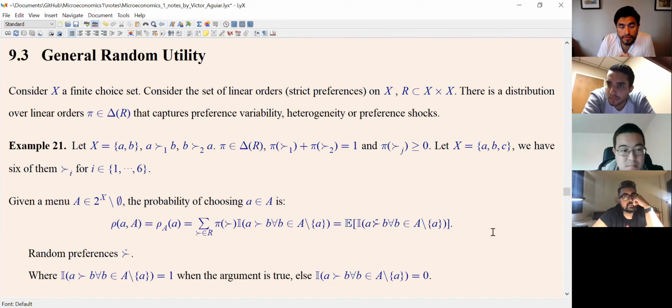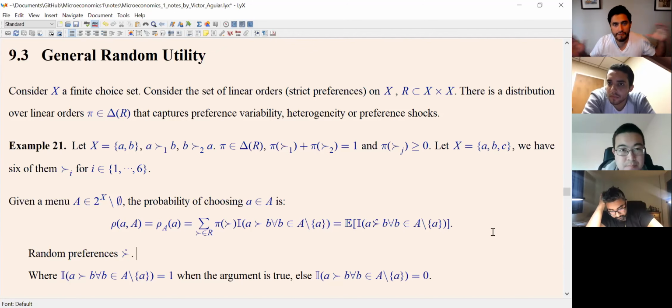Another interpretation of random utility in individual setups is mistakes, right? So you can say this guy really wants ramen over this, but then he didn't plan well, and then they closed the ramen place, so he had to eat a meat pie. Okay, so that's a mistake, right? And that's a different thing that we're not going to call really random utility, but it can be modeled like random utility because it changes the ranking.